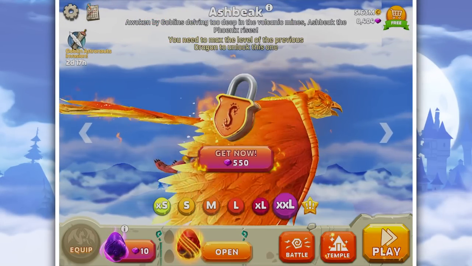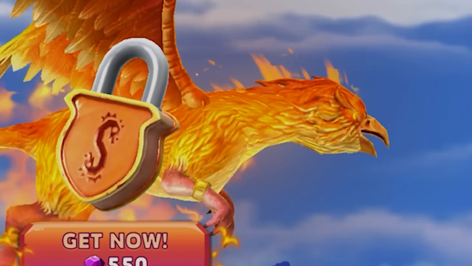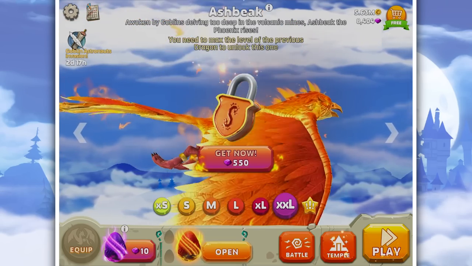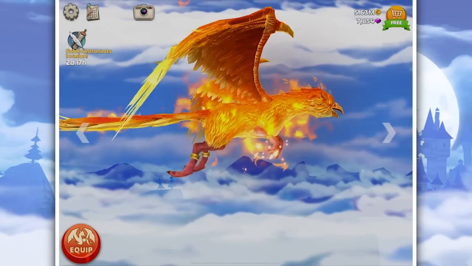This is like a phoenix-y kind of dragon. We're not even doing dragons anymore. No, this one's like, I don't know, some phoenix. It's not even a dragon. But awoken by goblins delving too deep in the volcanic mines, Ashbeak the phoenix arrives. So of course we're going to get it, because we've got that many gems.